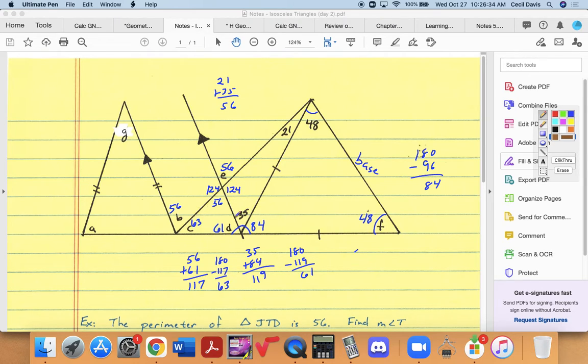He said you could do this whole angle by adding 35 and 84, and that'll be congruent to this whole angle, won't it? Because the lines are parallel, and those are what kind of angles? Corresponding. So then you would just have to subtract the 56. Good. There's another way. Yes? Couldn't you add like 63, 56, and like, I don't know, never mind. 180 minus, like, yeah, I was going to say something like that. Well, but we don't know the other angle in there. Yeah, that's what I meant. For the 61, is that what you're talking about? Or no, never mind. Okay.